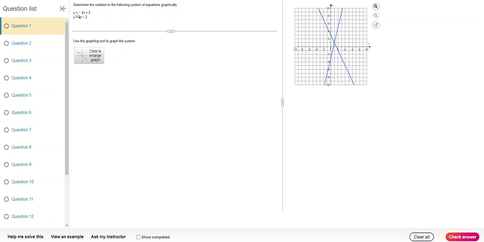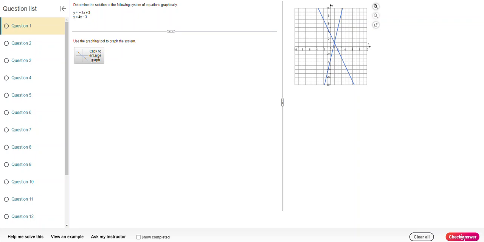And I can always check. So I always go back to the 2 equations. We talked about that in the lessons. Always go back to the 2 equations, and where we see the x value for both x's, you're going to substitute 1. I'm sorry, 1, 1, and y is 1. So negative 2 times 1 is a negative 2. Negative 2 plus 3 is 1. 4 times 1 is 4. 4 minus 3 is 1. So that is correct what I have.